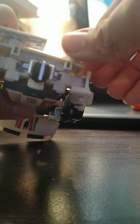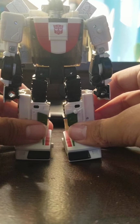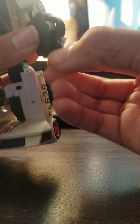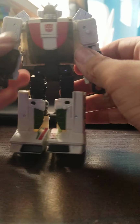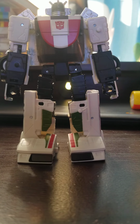Take the spoiler. I'm going to do this out. Rotate the arm. Rotate the fist. So there you have Wheeljack in his robot form.